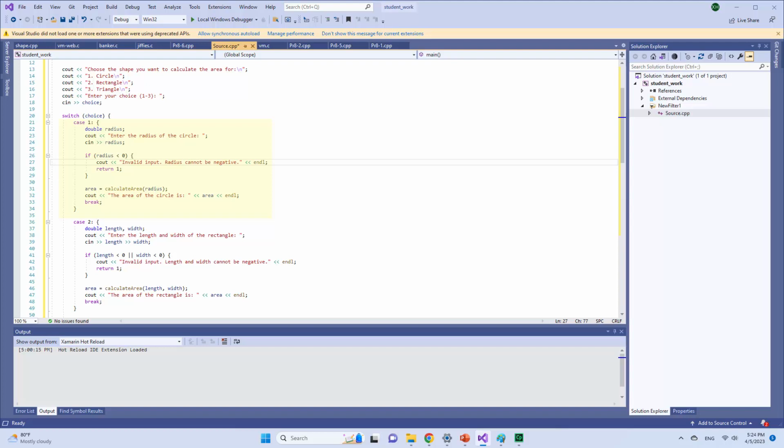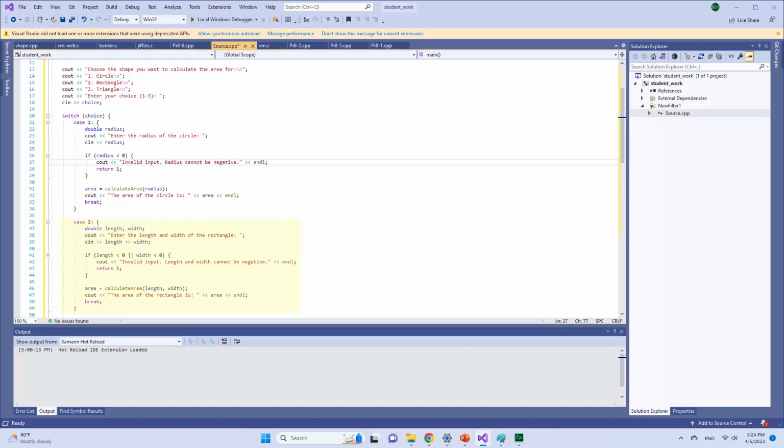It then checks if the radius is negative, and if so, displays an error message and terminates the program. If the input is valid, it calls the calculate area double function with the radius as an argument, which calculates the area of the circle and then displays the result.